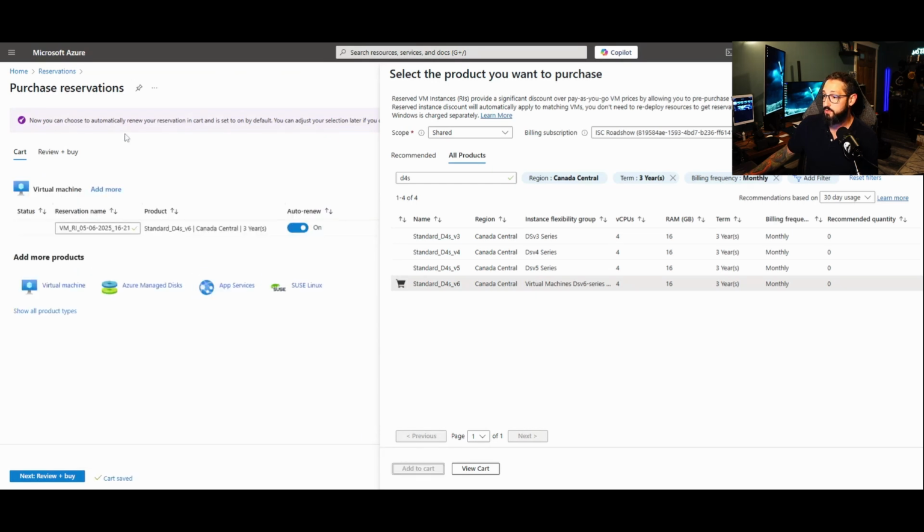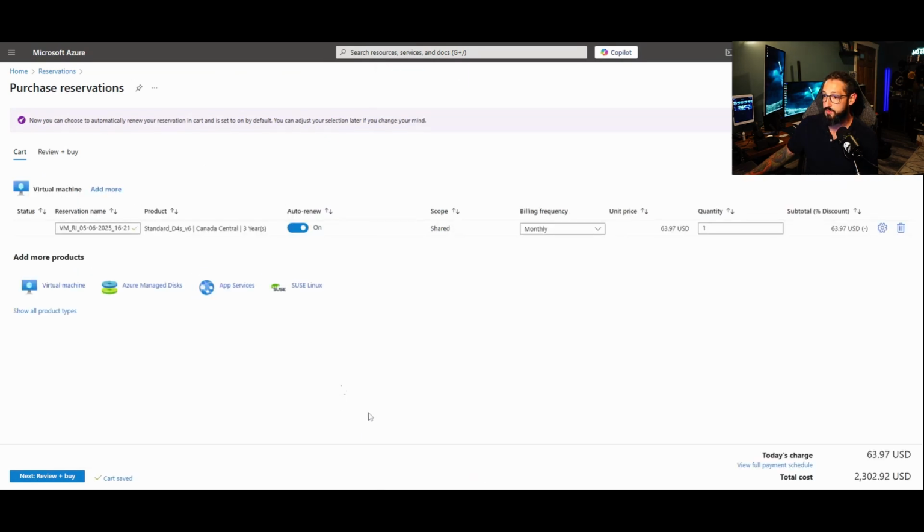Once you add those in, you will choose add, and you'll see in the background the cart get filled out, and then you choose view cart. Here you can rename your reservation, so it generally shows your provisioning date and time, which is great. You can change this to maybe assign it directly to a virtual machine name if desired. You can choose to auto-renew or not, and same on that pricing. If the auto renewal has a price change, it'll pull the new price moving forward. It doesn't maintain that existing price.